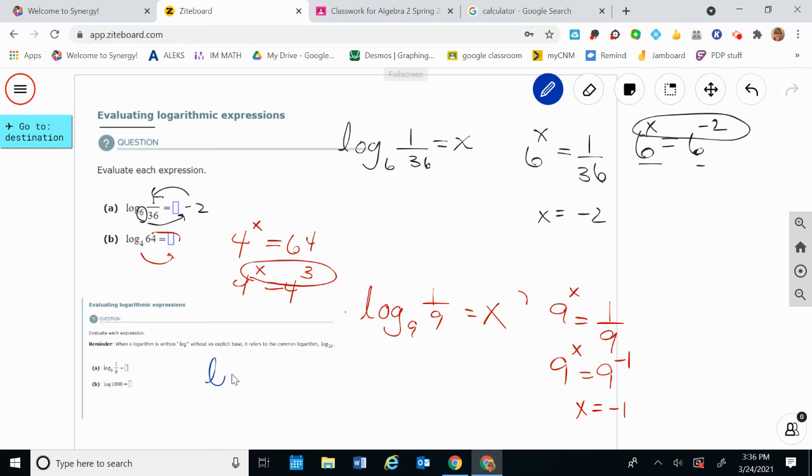Okay, this one. Do you see how it has no base here? Since it has no base, that means that it's base 10. When we write the word log and there's no other base, it's base 10. So again, if you know the answer, jump to it. It's basically 10 to some power equals 1,000. Of course, the answer is 3 if you know it. Otherwise, you can go 10 to the x equals 1,000 and then figure it out. How could you get this into base 10? It's 10 to the third. So x equals 3.